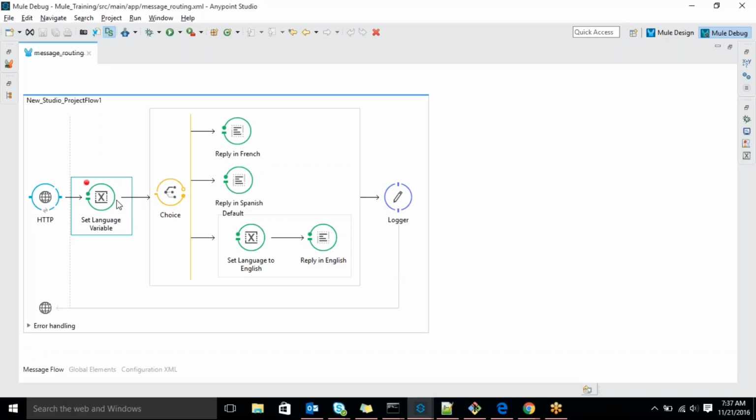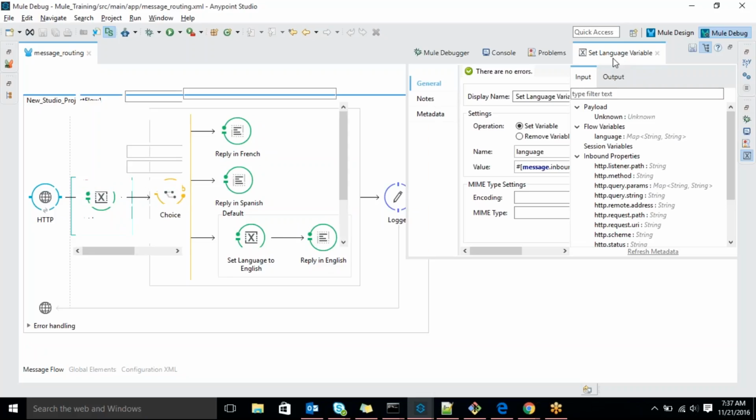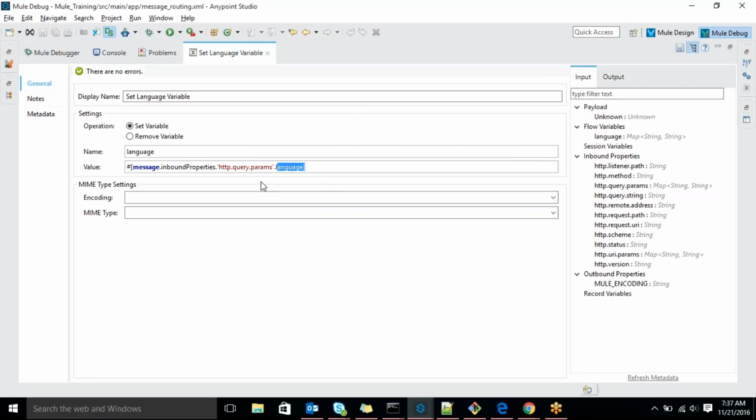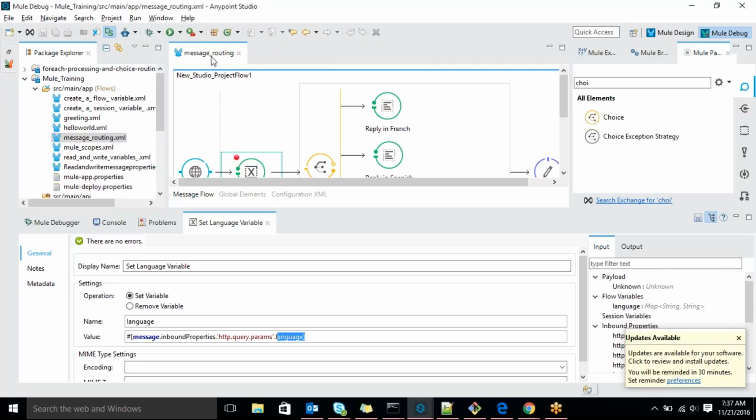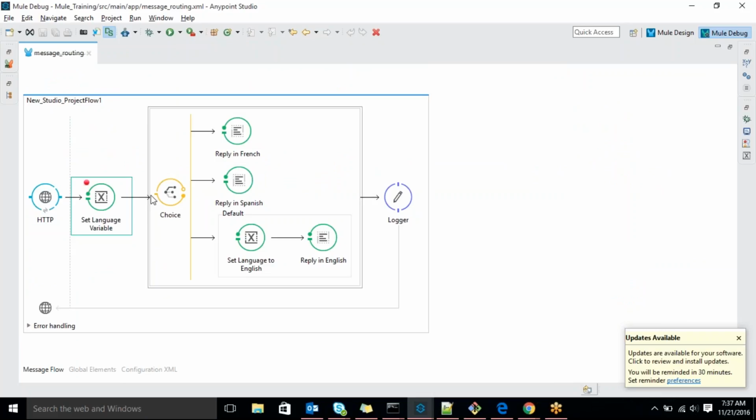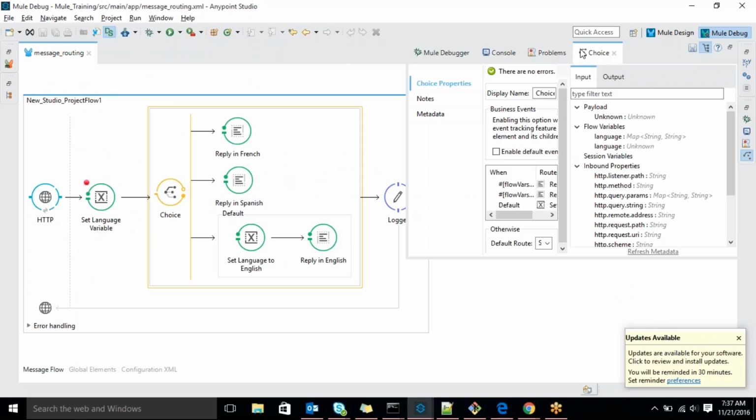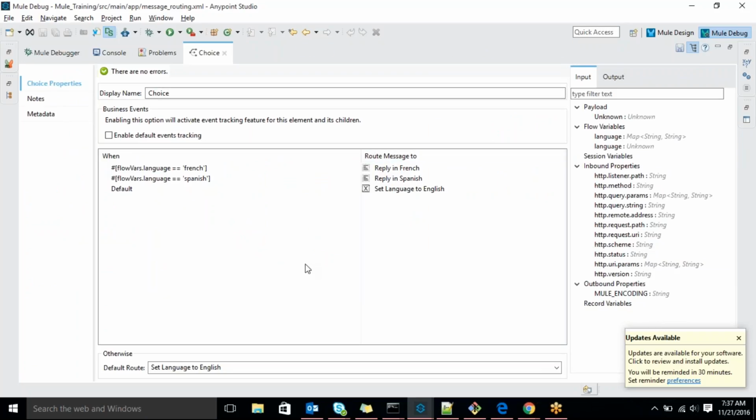Are you clear with this? This is a variable. I'm capturing that information into a variable. Whatever query parameter the user enters, I'm capturing it and pushing it to the next level. Here the choice is a condition. Observe how to write it. Whenever you drag and drop the choice component, you get it like this. First we can add a condition. I already added three conditions, that's why they are displaying. If you want to add one more, you can, and it will come like this.